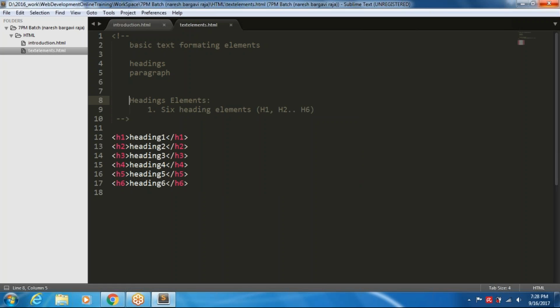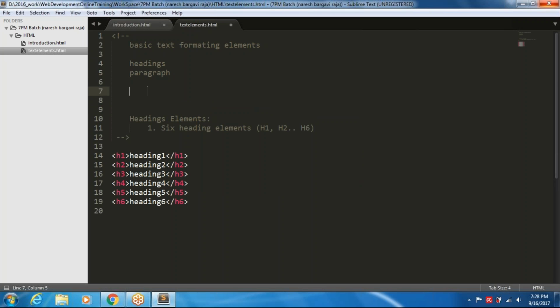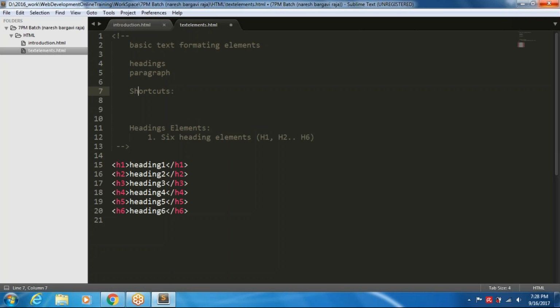Let me write some shortcuts here. Sublime shortcuts.